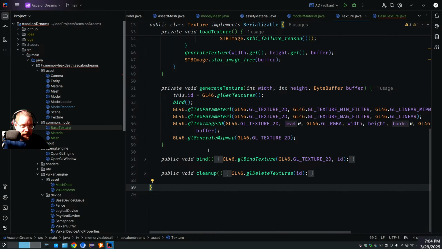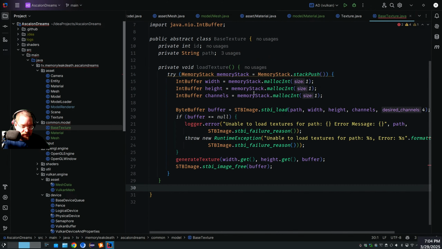We'll have to see how that works in Vulkan, because there's probably 900 other things I have to put in there.